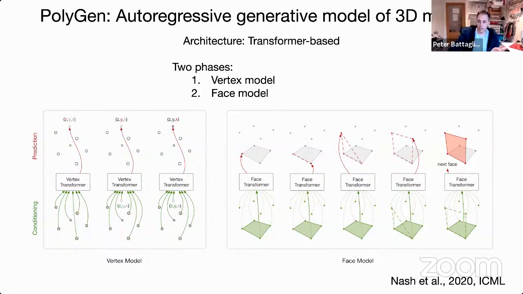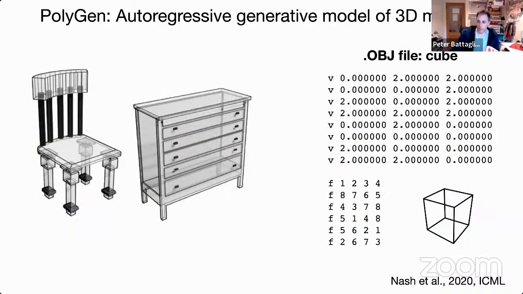When it's done generating a sequence of vertices, that's the first part of the file. Basically, the way to think about this is, in many ways, a language model applied to this weird file that's not actually natural language. We just run it over these coordinates, just like your GPT-3 generating words in English. Here we're generating vertices in meshes.